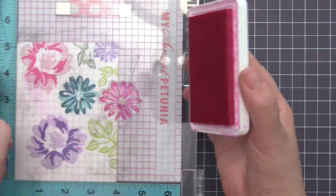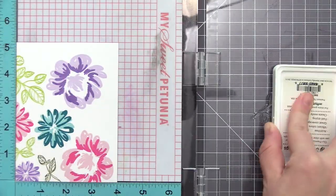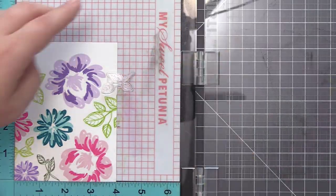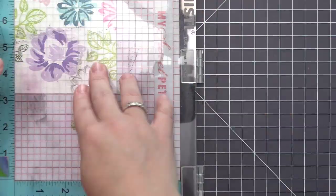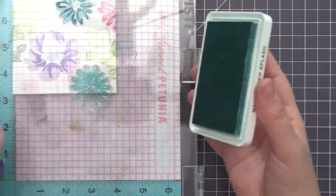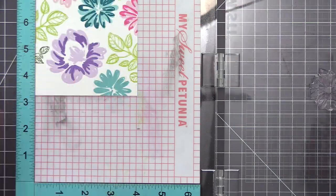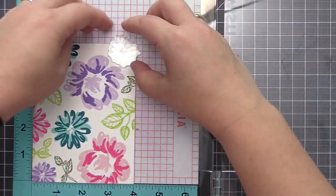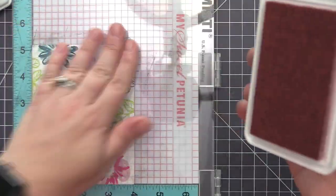I stuck to the smaller set of leaves for the darker green just because I didn't want to overpower the background with that really large cluster in dark ink, so I did all of the larger clusters in the Limelight color. With these flower stamps, the different layers actually have a specific direction to layer on top of one another, but I found that for most of these flowers it doesn't really matter if you get it perfectly lined up. You get a really cool organic look by just positioning it however you want, and it makes each flower a little bit different.